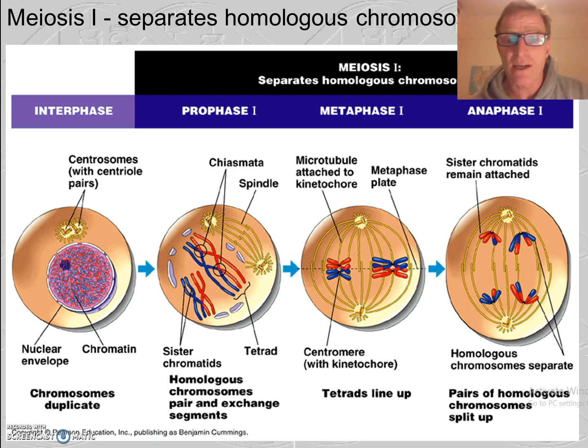This is a more detailed view of that. One important thing that happens when we go from interphase to prophase 1 of meiosis is, notice we form these homologous pairs and the chromosomes are kind of sticky. They stick together. Then when they line up at metaphase of meiosis 1 and we pull them away, notice we've seen some information switch. What's called crossing over has occurred. That's really important because it increases the genetic variation within our sex cells and makes us even more unique from our siblings or from different offspring produced from the same parents.